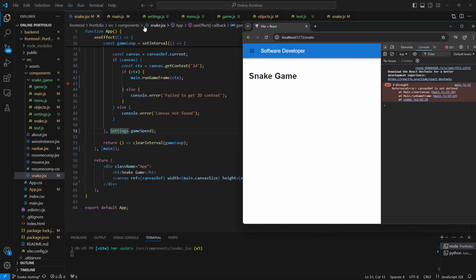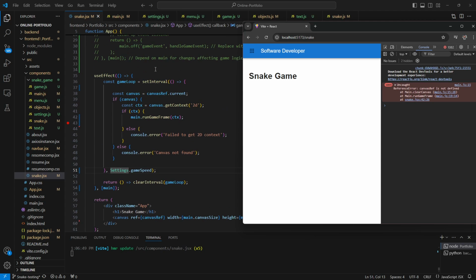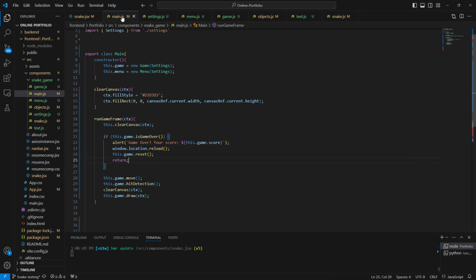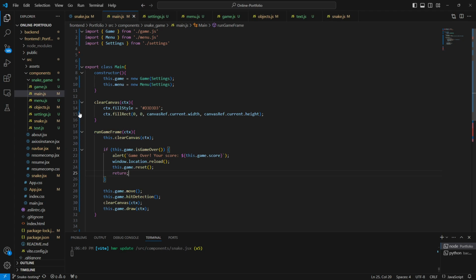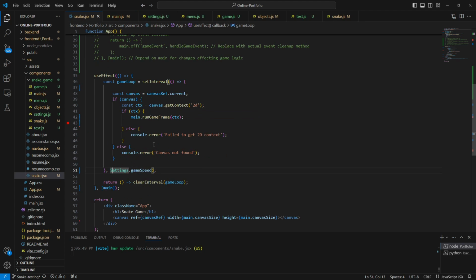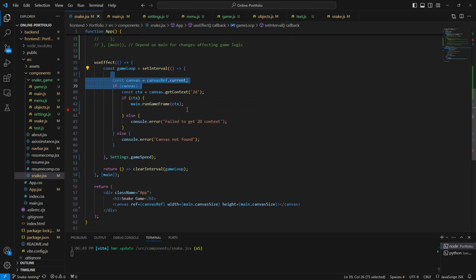That is a lot of errors. It is happening at main JavaScript 15. We're getting a canvas ref. That's probably why I put it. Yes, interesting. So I guess we're just gonna have to pass those in.